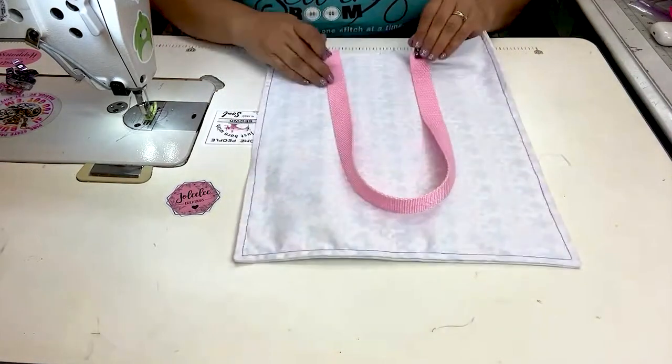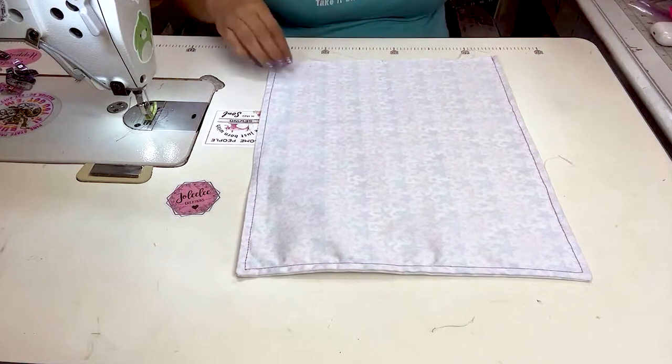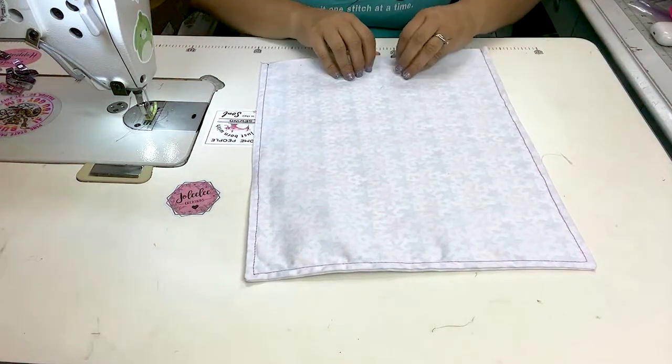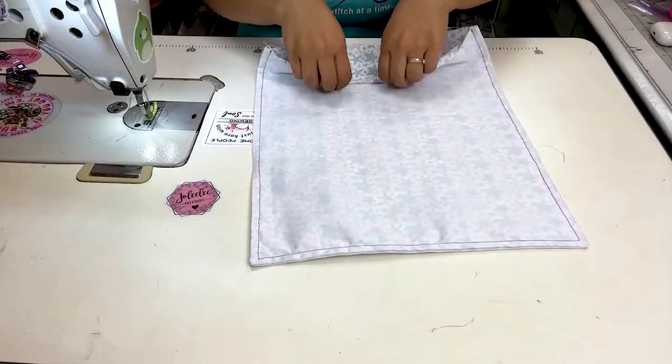Hold on, I got my marks, but I need to turn this down one more time. I'm forgetting it's not already finished up here. So I'm going to turn it down once by a quarter of an inch, and then I'm going to turn it down again, and that's when I'm going to put in my straps.